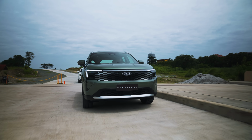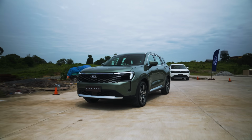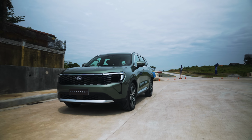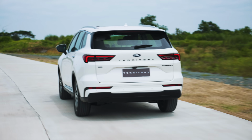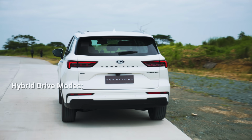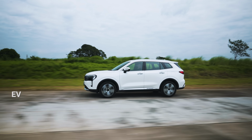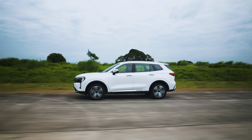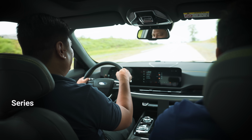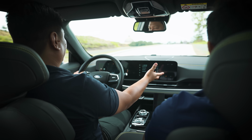So you guys might be wondering, now that it's a hybrid, basically a hybrid electric vehicle, what type of hybrid is this? Is it a series? Is it a parallel? Well, it's the best of all worlds, guys. Once you start this up, depending on your state of charge, and you're going straight out below 50 kilometers per hour, it's going to go full electric. And then once it hits particular conditions, it starts to be a series kind of hybrid, where the engine actually charges up the battery and then moves the front wheels forward.